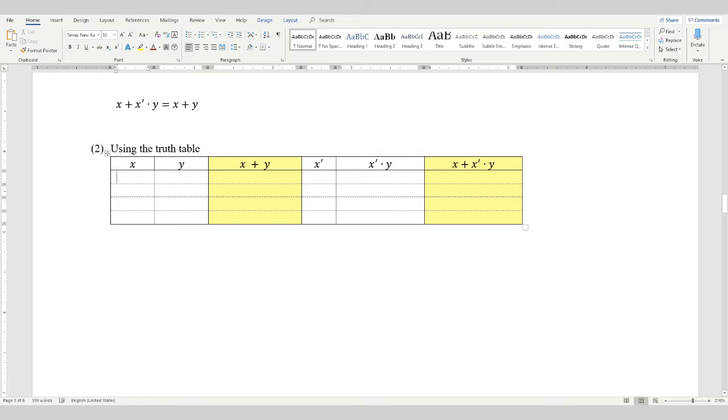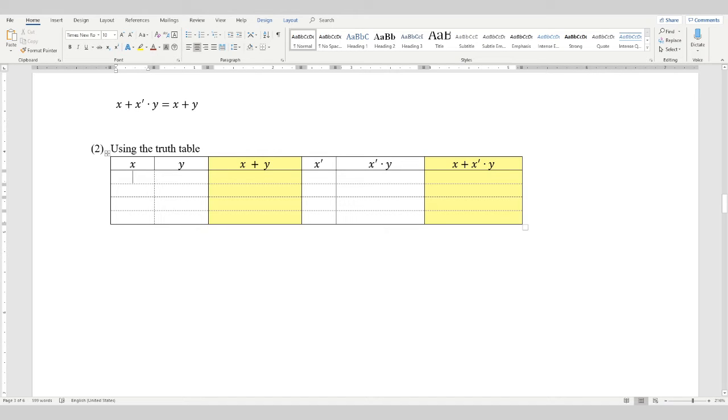For this section, though, we're not going to think too much about what these operations mean. This is something I want to note. These plus and times and this complement operation have certain meanings that we can translate back into what we were talking about in the first chapter, talking about logic and truth tables. But that's going to be something we'll look at in the next section, what the interpretation of these different things will be. But for right now, all we need to do is fill this out like a truth table.